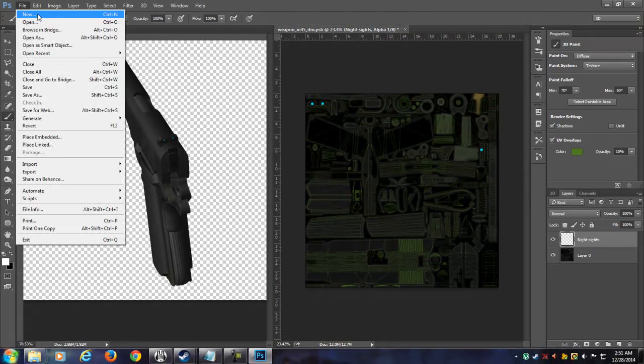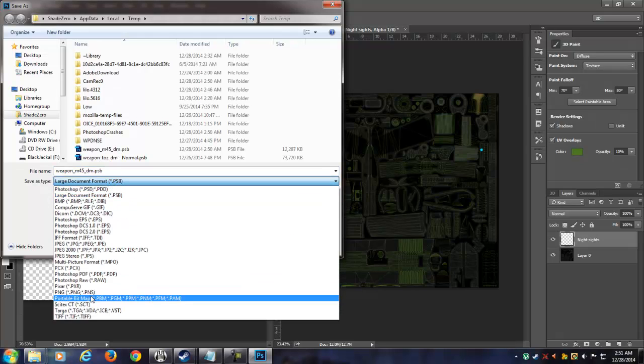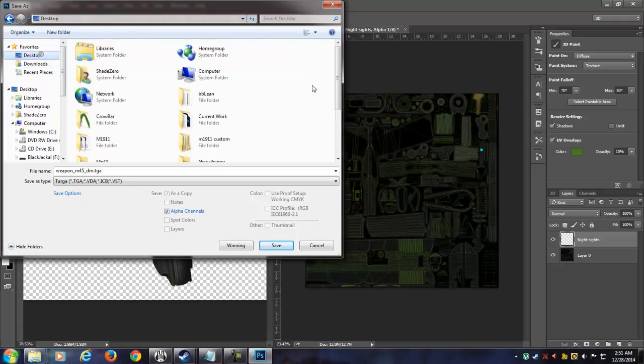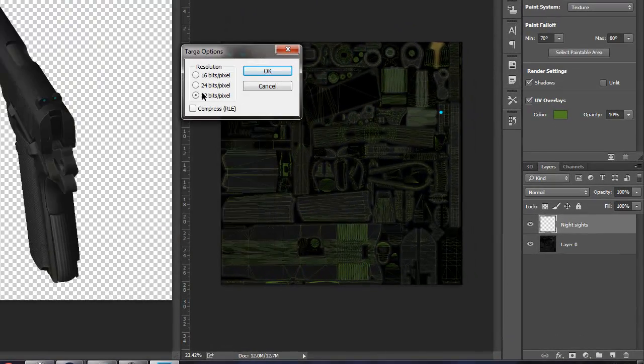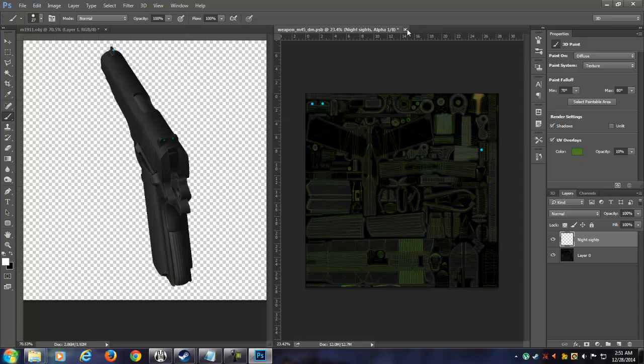But I'm gonna go File, Save As, not PSD. I'm gonna go to Target, Desktop, Save. Make sure the resolution is in 32-bit, or the Source SDK engine won't read it. It wouldn't know what it is.